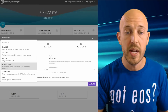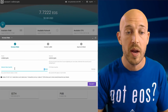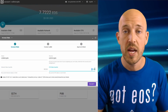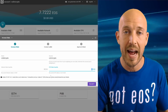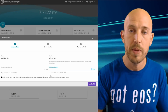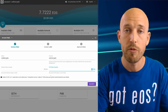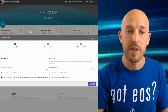And for example, you can increase or reduce your stake, and you would type in how much EOS you want to use for the network and for the CPU, and it will delegate that as such. And personally, I hope that he adds the feature of that dual slider like Scatter invented, so that you can choose how much CPU or bandwidth you want without going over your limit, but while also using your full supply if you want to. It just is really convenient. So I hope he adds that feature.